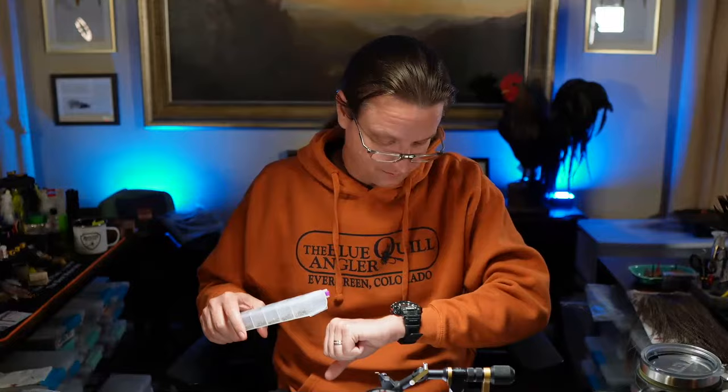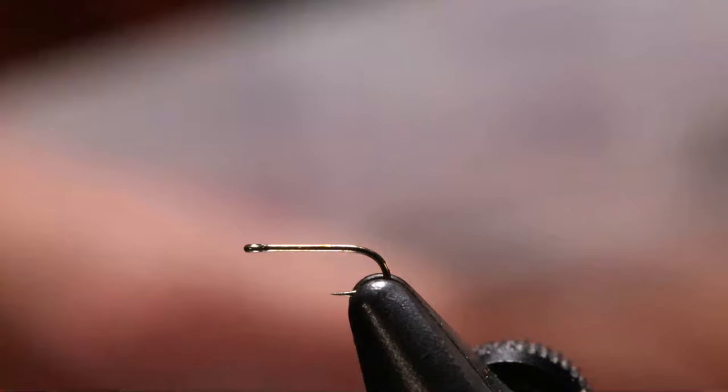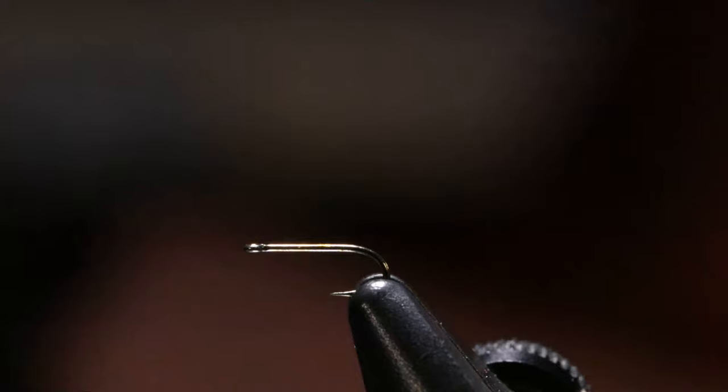While Katie was talking, I loaded a size 24 TMCO 101 in the vise. After we do this one, depending on time, I think I'll be able to bang this one out pretty quick. Do you want me to share some pictures first? Yes. Okay, I've got a few pictures to share this week. I want to thank everybody who submitted a picture.